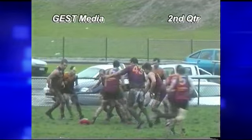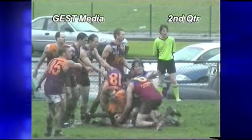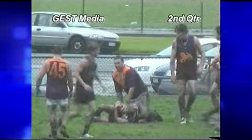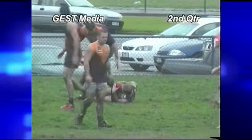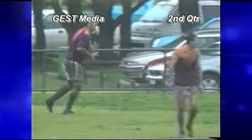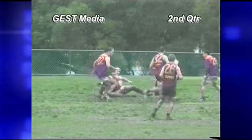Anderton again. Gets the tap down. His strength is very prominent here as the player laying on the footy, and well, he couldn't go anywhere, and it's a big man. He was laying on top of him. So the ball was never going to come out, but it is holding the ball, and they've been consistent with it all day. If you make no attempt to get it out, you get a free kick against you, and hand it now into the forward line.